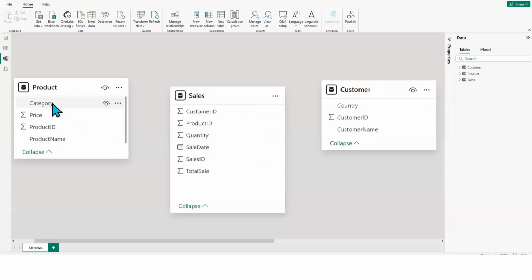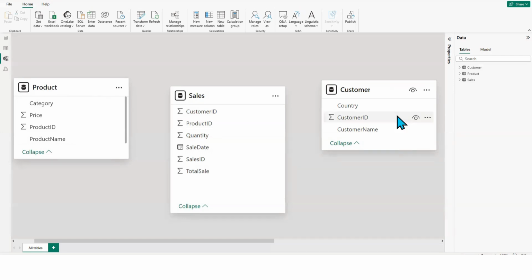Look at the product table as well. You have product ID, and you have product ID in the sales table. You should be able to link these two tables with these two fields. On the product table, the product ID is a primary key because it is unique to the table and very important to that table, and it is in the table, so it is a primary key. Whereas in the sales table, it is a foreign key. Foreign means it is not domiciled in that table. That uniqueness is not domiciled in that table. It is from another table. So it is unique to the product table, but it may not necessarily be unique in the sales table.